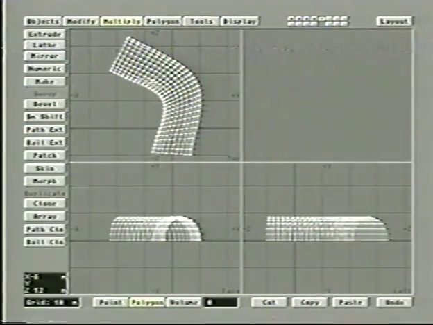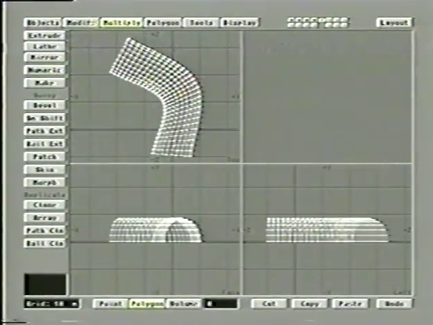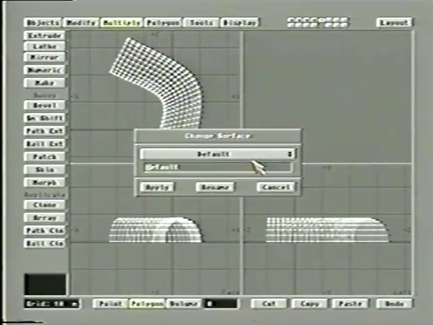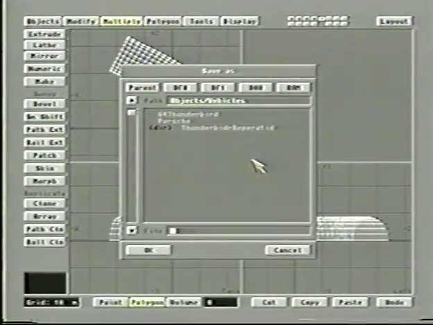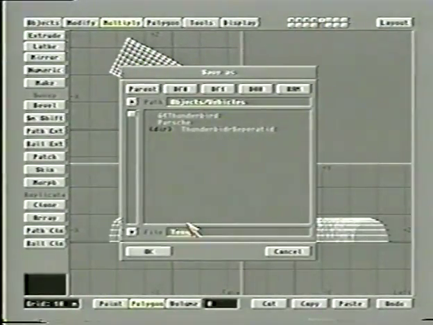Now, the problem is, and it's a subtle problem here, here's our tunnel shape. Let's save this. We'll give it a different surface name. Q key brings up surfaces here, so we'll call this tunnel. We'll save the object as tunnel.